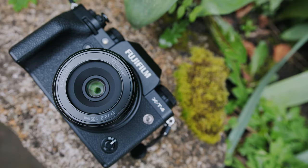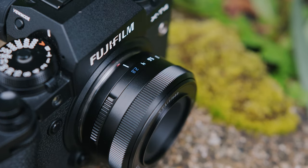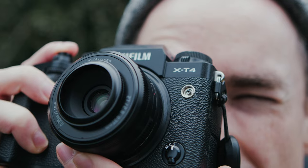The second downside I found when using this lens is that the lens hood that comes with it is rather small. I don't know if that's something to do with the focal distance or whatever, but living in Ireland, it rains almost every single day, so I need a good lens hood to stop the rain from hitting the lens. My third negative point about this lens is that the grips that they put on the aperture ring seem to be designed for right-handed shooters. Maybe it's just me. I always do the aperture ring with my left hand. That frees my right hand up to do the shutter button and exposure compensation, all that stuff. Maybe it's a specific design choice, or maybe it's just me being silly, but for future lenses from TTArtisan, I would love there to be grips on the aperture ring the whole way around.